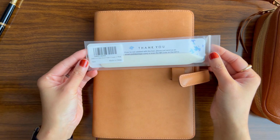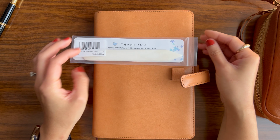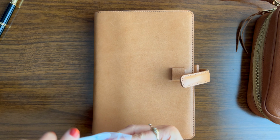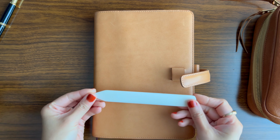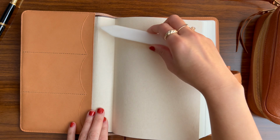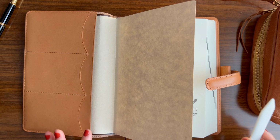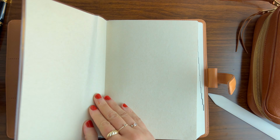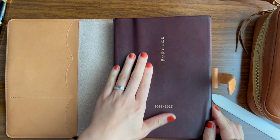And the other option that he suggested was to try manually stretching the leather by using a creasing bone, I think it's called. I did a little bit of research and I was hopeful, but I felt like I was in danger of ruining the notebook. And when you actually take the book completely out, and this is something I probably should have done before I even tried to fit my Hobonichi 5-year into the cover, it would have needed to have stretched a lot. So I have decided to admit defeat and stop using this cover for my Hobonichi 5-year.